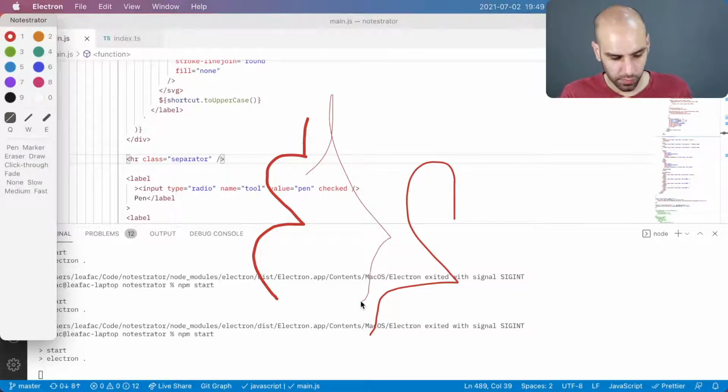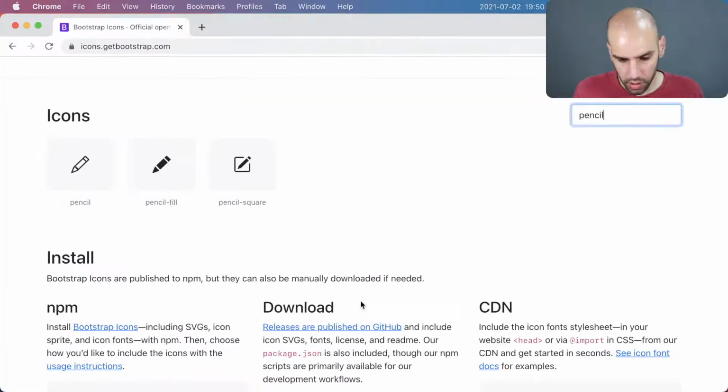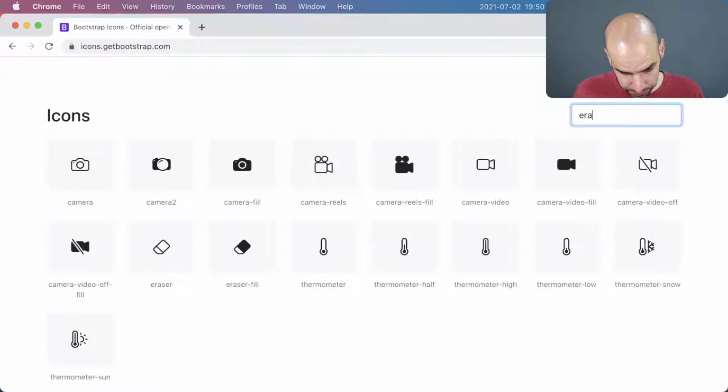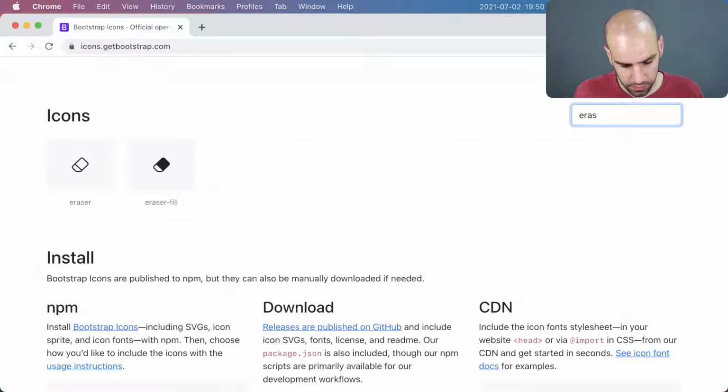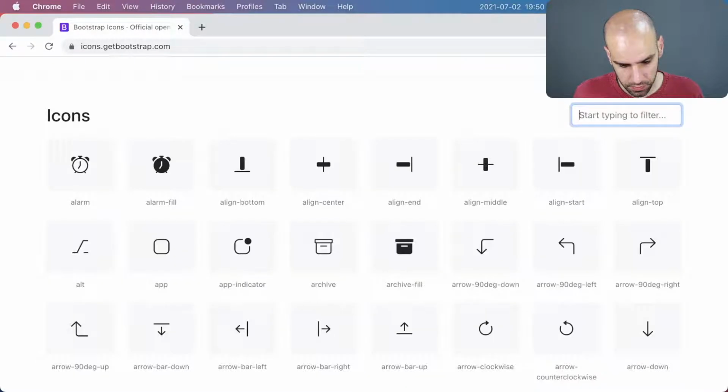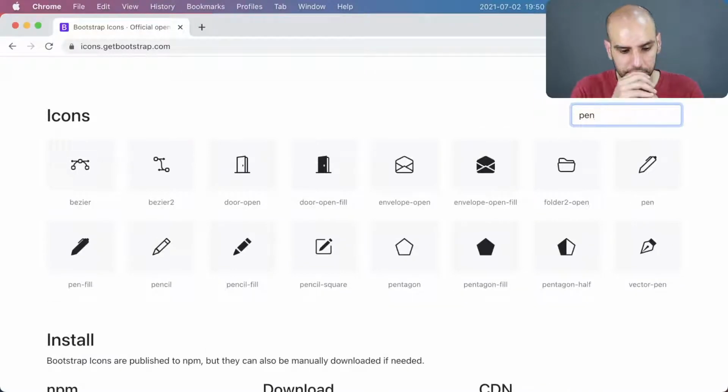Do they have something for an eraser? Yeah. They had things for Bezier.